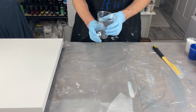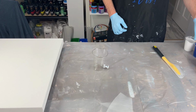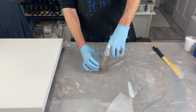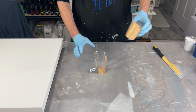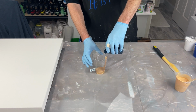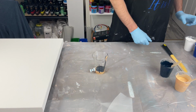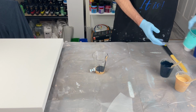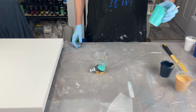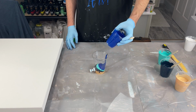Let's move this to the side. Got my push pin in my cup. Let's start. I think what I'm gonna do first is I'm gonna put a little gold in the bottom. And then I'm gonna start out with the blue black. Beautiful color. And then we're going to go over here to the teal green. Phthalo blue.